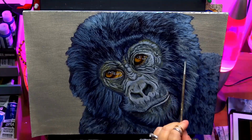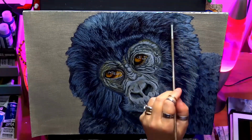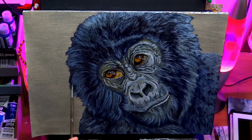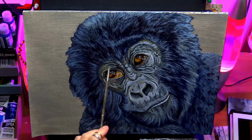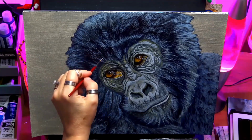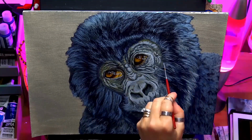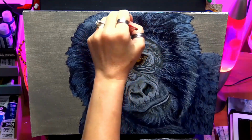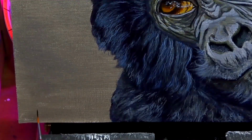And it just softens things for you and brings it all together as well, because sometimes you do lose your values when you're building up your midtones and highlights. That's why I've come back with this glaze to put the dark bits back in. But make sure it dries before, if you need to do another layer, make sure it's properly dry, like it is now for me to come back in and add the highlights.